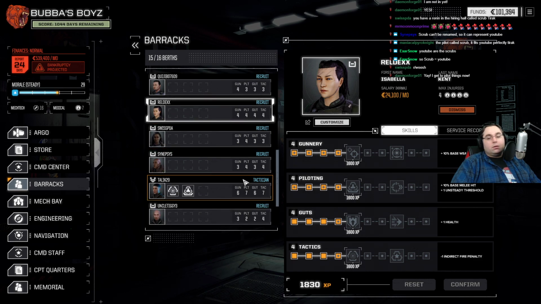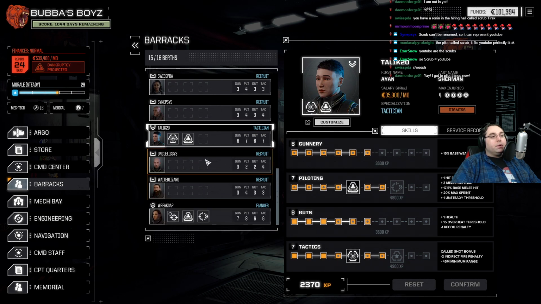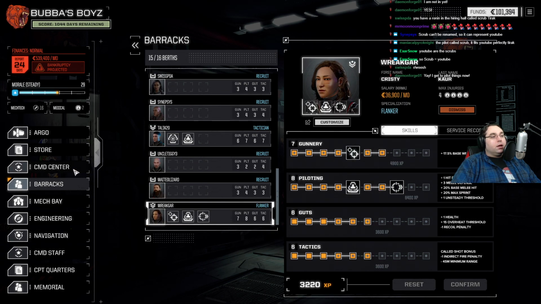Reldex. Hey, Reldex, is Reldex here? I don't think he is. Well, when Reldex shows up, he has a level up being saved at the moment. I'm here. Okay, all of our pilots are good. Back to the command center.